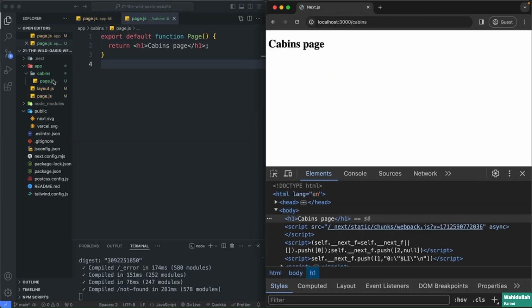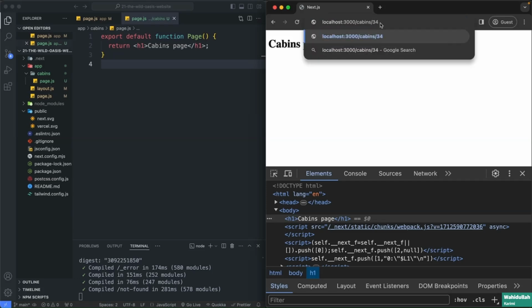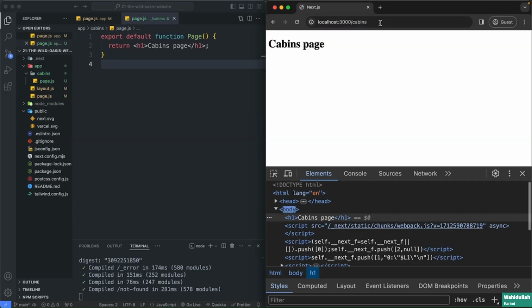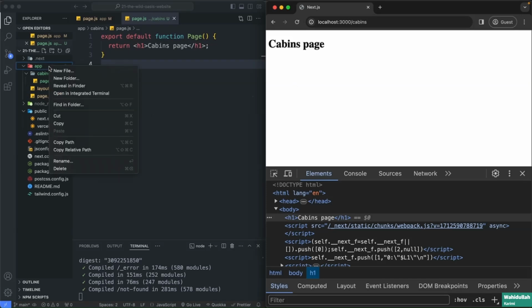All right, and so let's actually create another one. Now we can do some more complex stuff with routes, but we're going to go into that a bit later, like dynamic routes where we can then read a parameter from here, like an ID or something. But for now, we just want to set up some very simple routes. So we have the cabins route already.